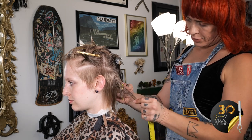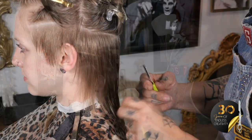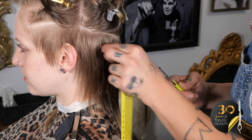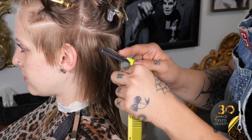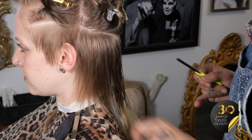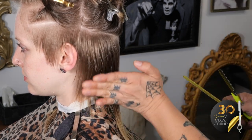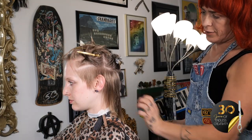Effortless texture with this. Just moving that hair around really does create a little bit more movement in the hair, you see. Over-directing back and forth really gives it more movement. And you can see I'm getting more zhuzh out of that. Up here, I'm gonna have some of this weight sitting on that anyway.